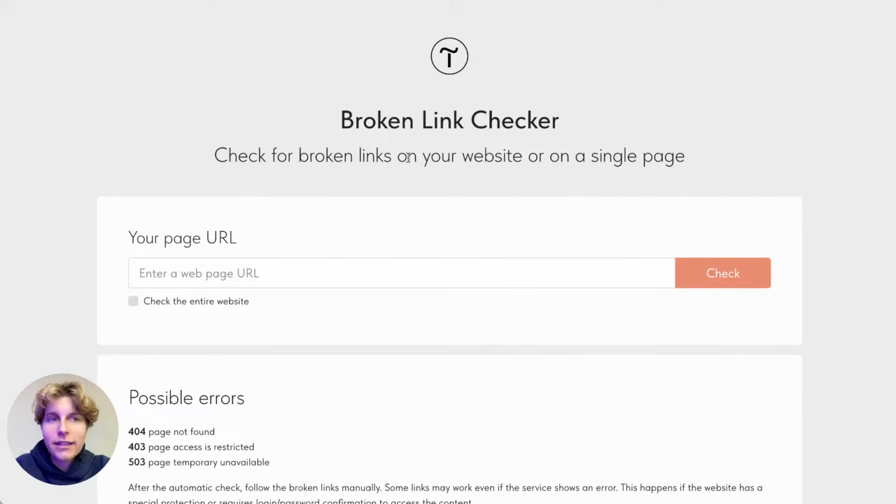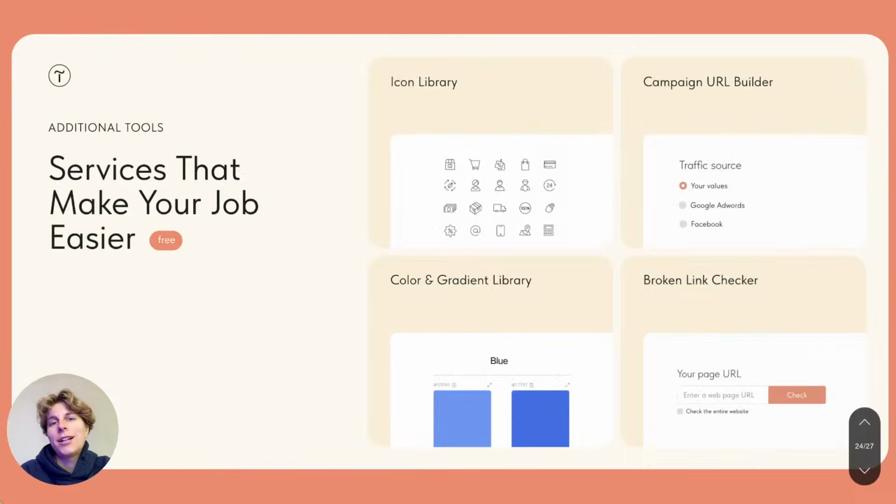This decreases the user experience, obviously, but also the SEO, so your page ranking is damaged by that. This tool allows you to identify those broken links and fix them. So please use this as well.